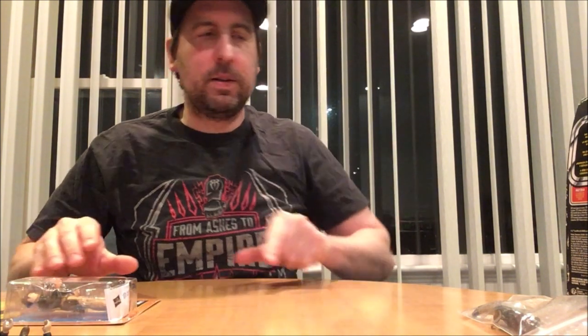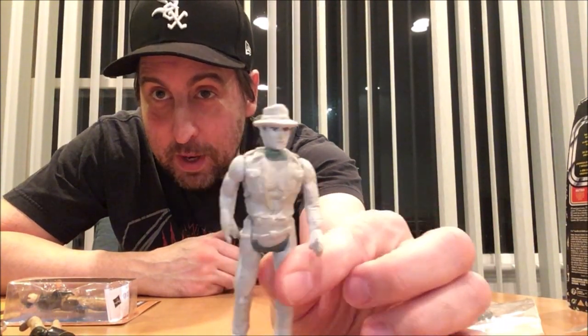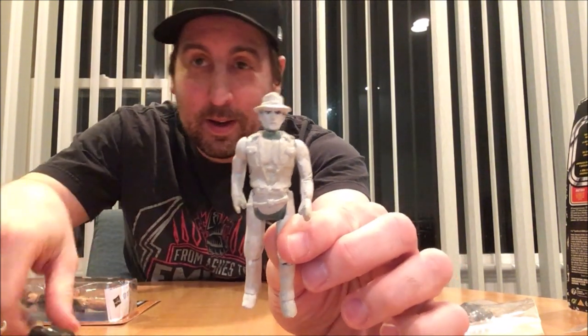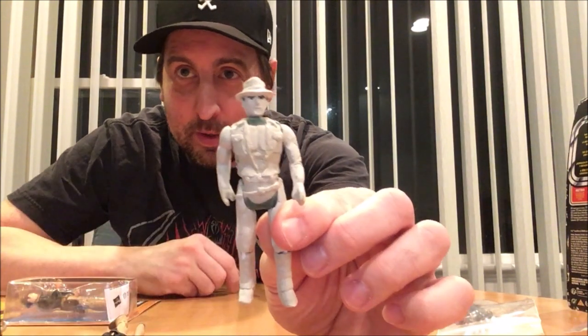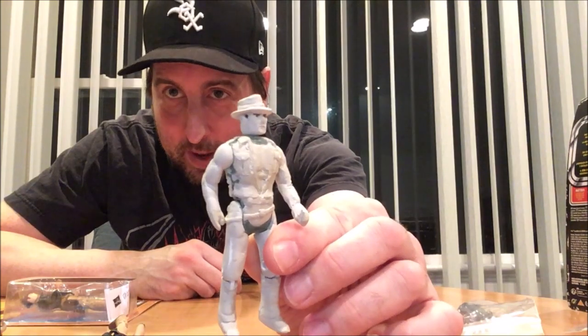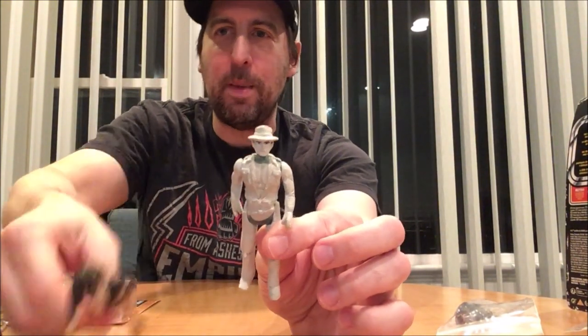All right, side mission — I was also working on a custom based on this figure and this kind of broke my heart already. I premiered him in a video earlier — I'm not done with him. This is Indiana Jones Kenner-style Temple of Doom. He's not done — he needs some crisper details, but it's not bad. Then I looked on the internet and they're already making it for this collection — him and Short Round. They finally made that.